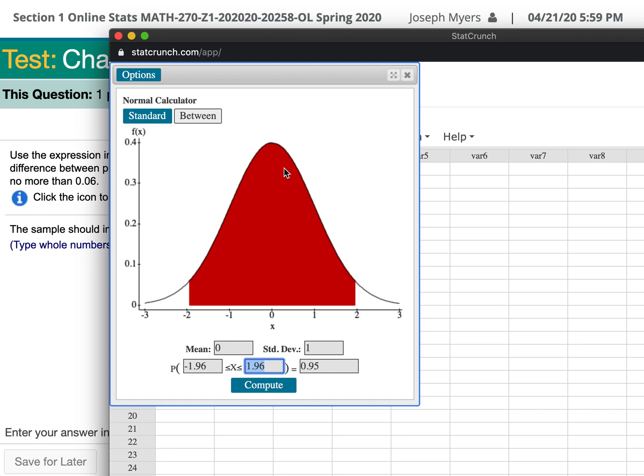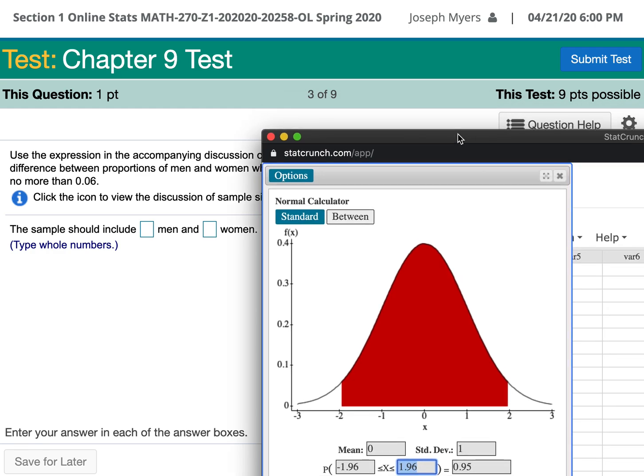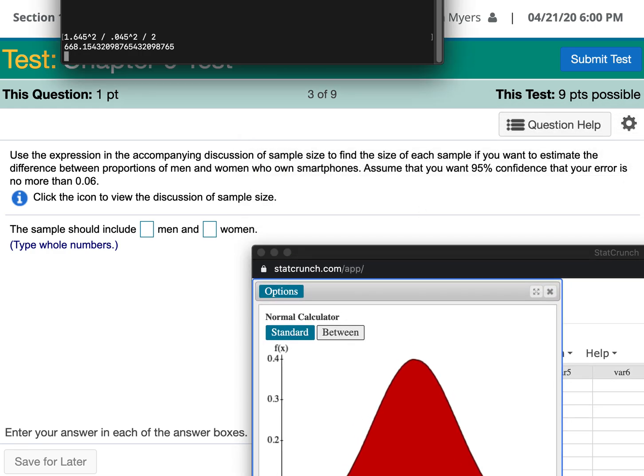So it's pretty easy to memorize that because most confidence intervals are 95%, and then they'll always have a value of z of 1.96. So that's helpful to remember that number. All right, now we're going to have to remember that number. So remember, the z is equal to 1.96 and your error is no more than 0.06.